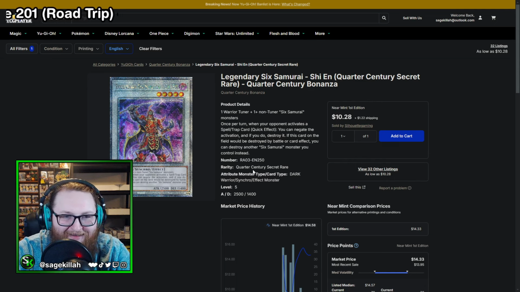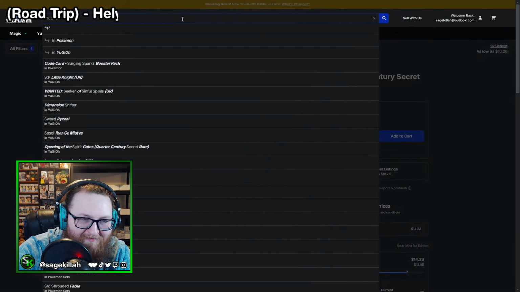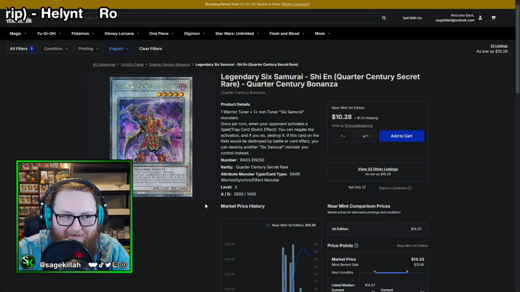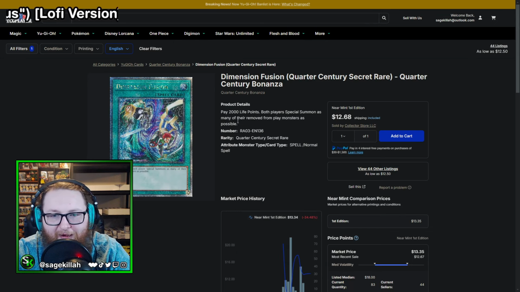But Xian, did Shogun get a quarter century? I don't know if he did. Oh my god, he didn't. Why did they not reprint Shogun? God, okay, well that's something that definitely should be in Stampede.